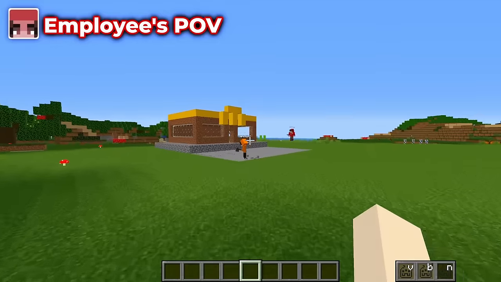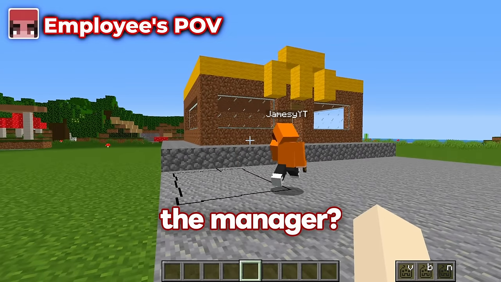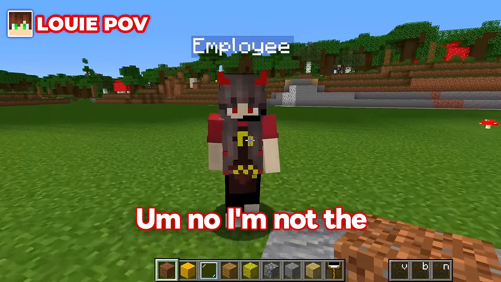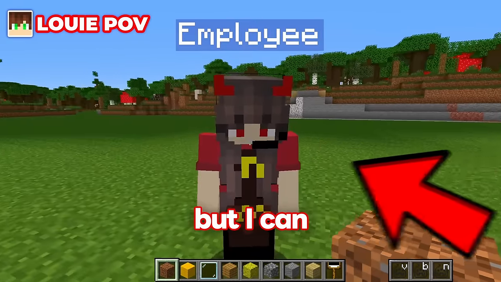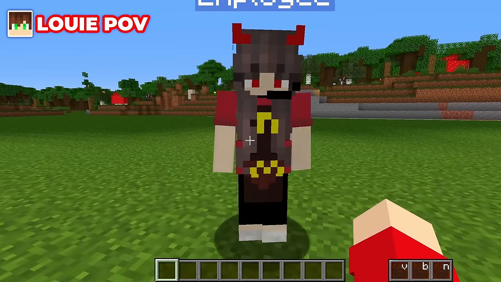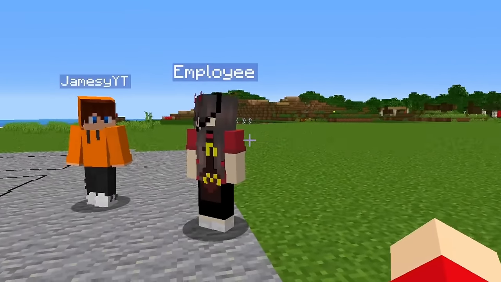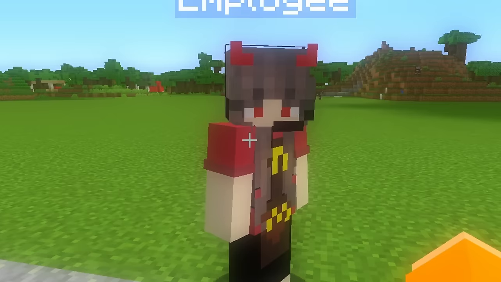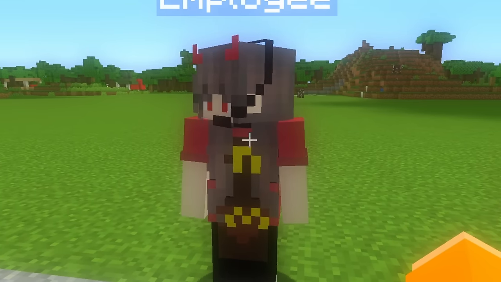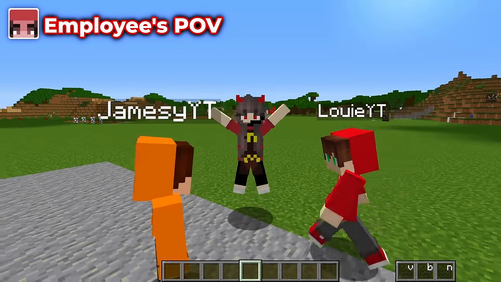Okay, Jamesy. Hi! Wait, Jamesy, who is that? Are you guys the manager? No, I'm not the manager. He is, but I can talk to you. Well, I'm just here for my first day of work. Wait, first day of work? This McDonald's isn't even able to afford workers. Who are you? Are you a McDonald's employee? Well, yeah. I mean, this is the McDonald's I'm working at, right?